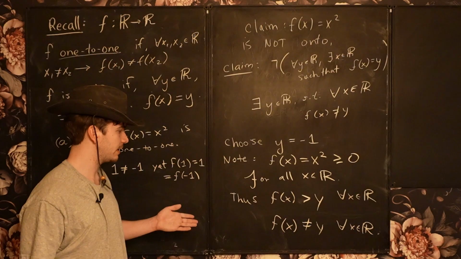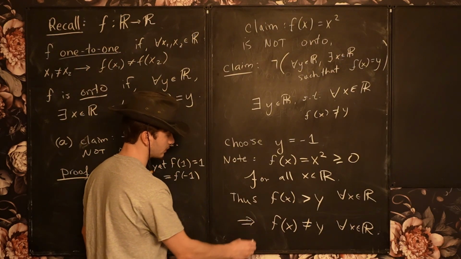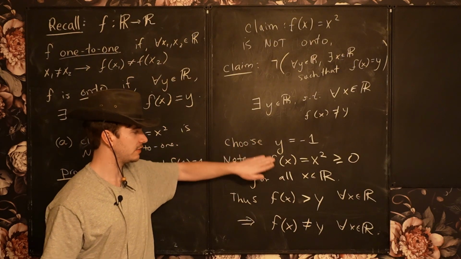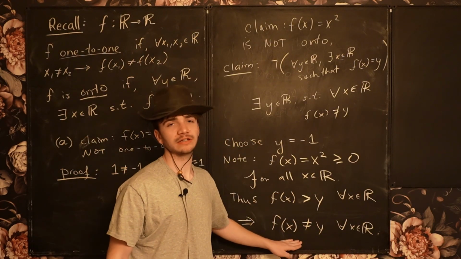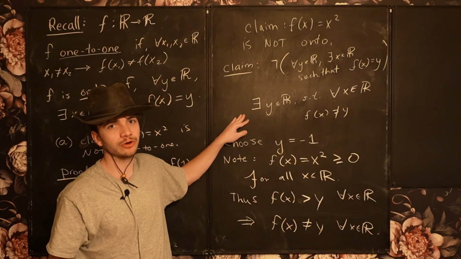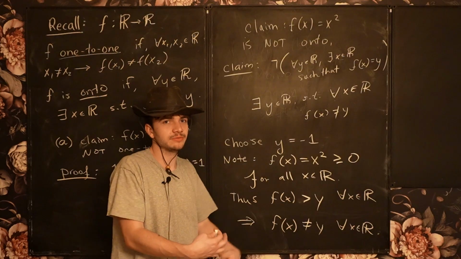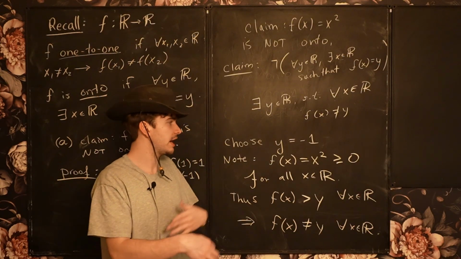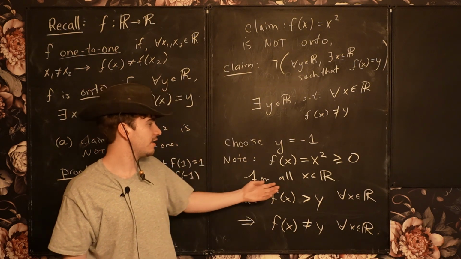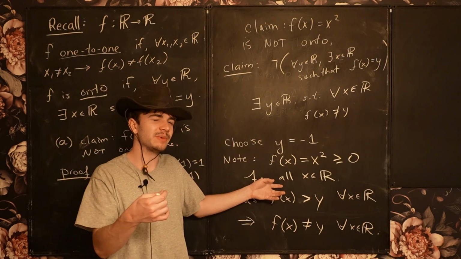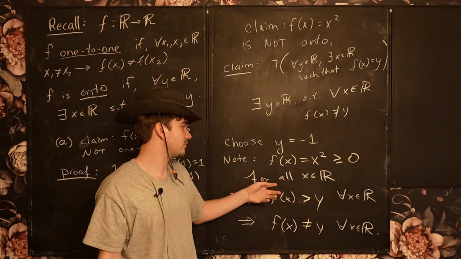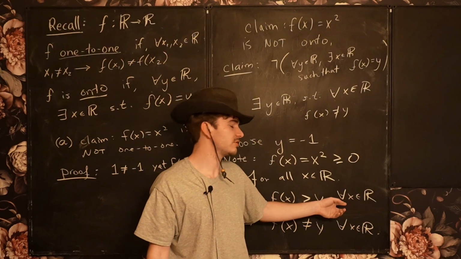And there you go. So we've demonstrated the existence of a y such that for all x within R, f of x is not equal to y. And now this is the precise logical claim that you have to prove. You do have some artistic flexibility when you write your proofs. Every person has their own flavor, their own style of how they write things. Maybe you want to throw in a for all spice instead of writing the for all symbol somewhere. So here I wrote the for all in English rather than using a for all symbol.